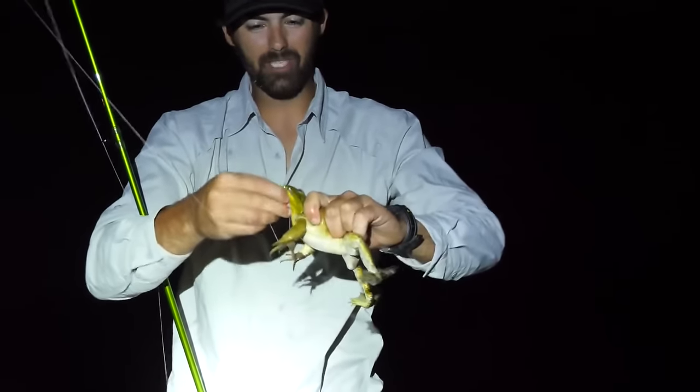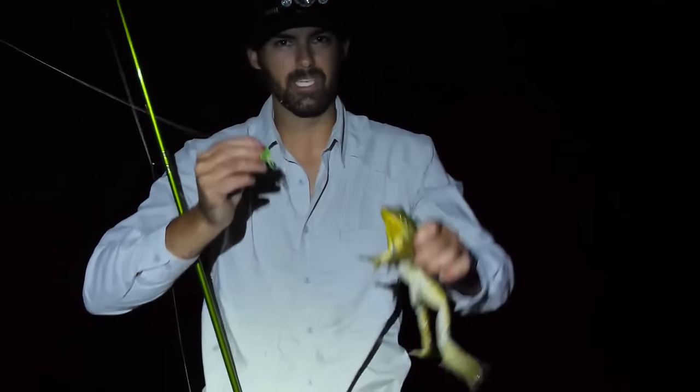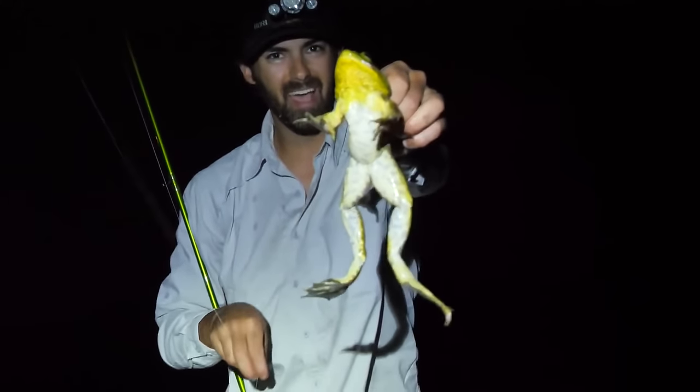We put a different jig on. We were using a light, just big feather red jig, and that last frog just bit the tail of that big feather. So we put a smaller, more compact jig with a little bit heavier jig head so we could swing it out there to him a little bit easier. And it paid off. Woo-hoo.